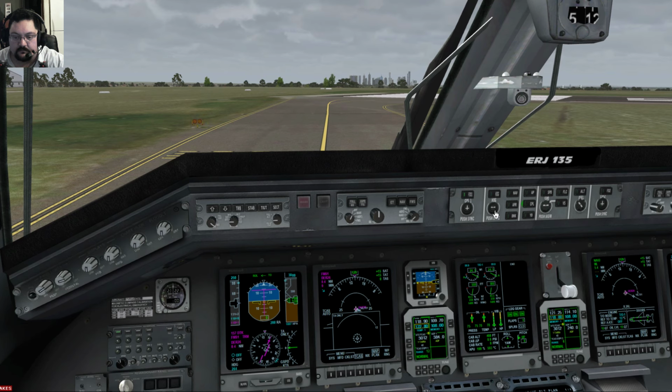Clear to takeoff, contact me airborne. Heading 270 once airborne, runway 26, and we'll contact you airborne, Jetgo 41.